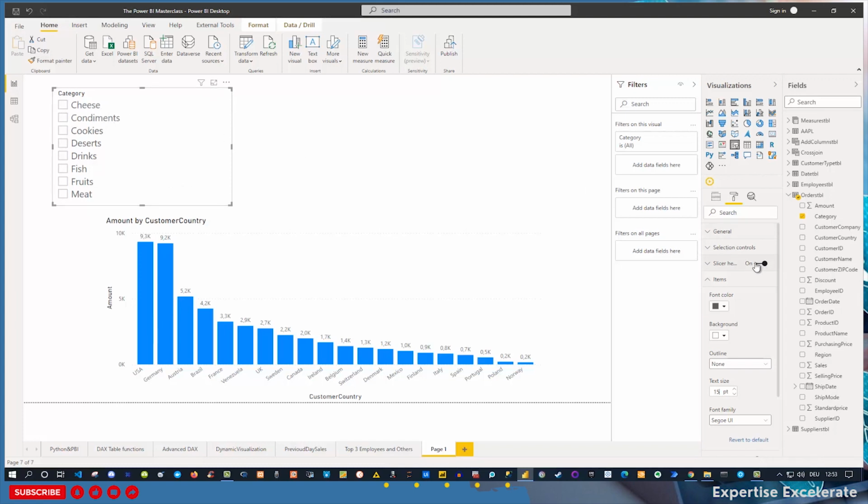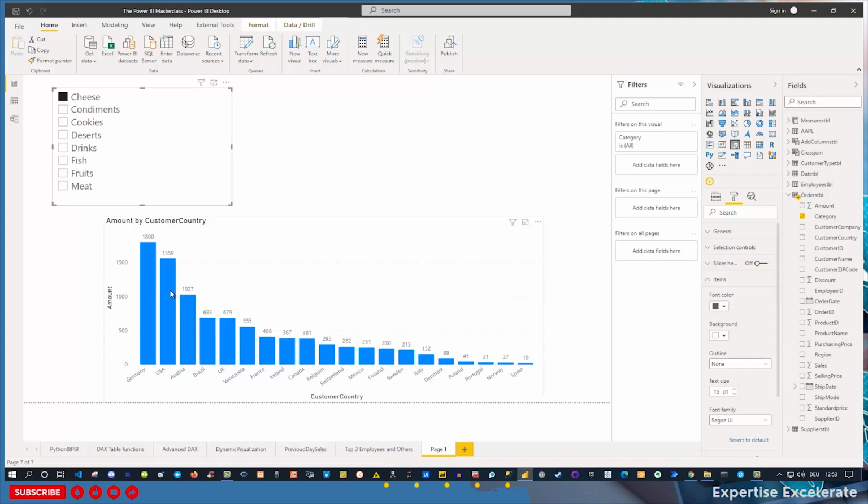So we can see all the categories we have in the data set, and we can use them as a filter. Please feel free to adjust the filter the way you want it. Let me take the header out for now, and maybe you make it vertical. You can change the color, the font, and so on. It's up to you. But the main behavior is the following. If I take something, let's say cheese, I would see the data for cheese. If I take drinks, I would see the data for drinks. So you see that the visual itself adjusts automatically.